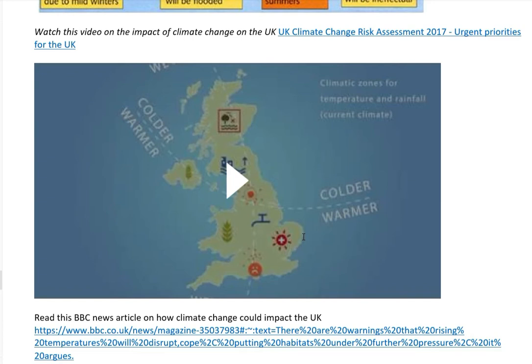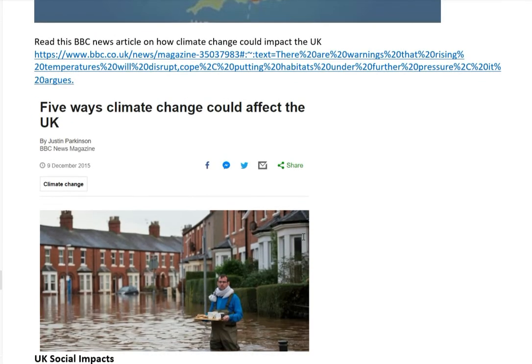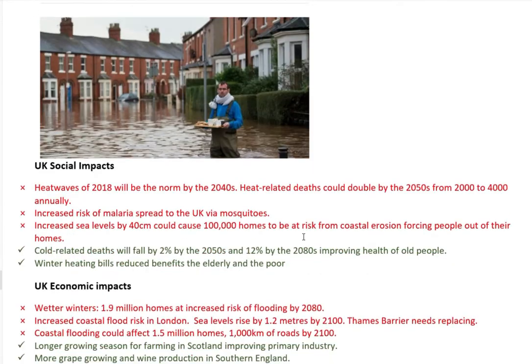It's very difficult to actually work out what the impacts are going to be because we don't know really. We find it hard to forecast the weather beyond 5 days. So forecasting the impacts of climate change over 30 years is impossible to do at this stage. But here is the best sort of estimate of what we think is going to happen. This article on the BBC News website from 2015 is pretty nice. It summarises 5 ways that climate change could affect the UK. Click on the link to find out more about that.